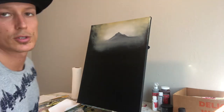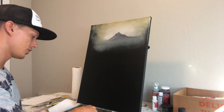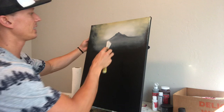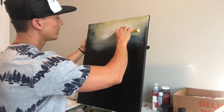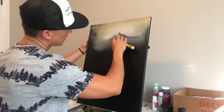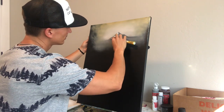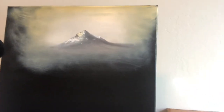Now we're just going to add some super light highlights on that little mountain. We don't need much, we don't want much because it's pretty far away, but I've just got a tiny little bit of white and yellow ochre, and I think we're going to have our highlight on this side today. So that's all we're looking for right now.